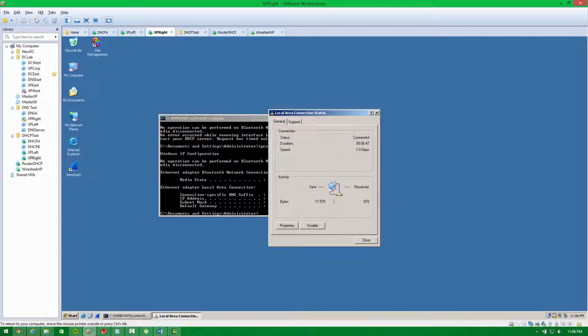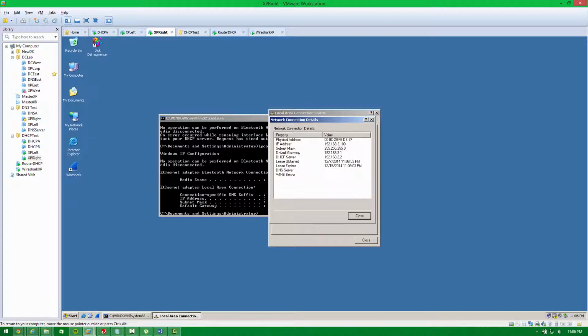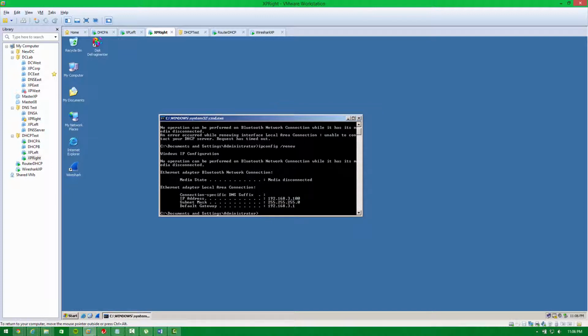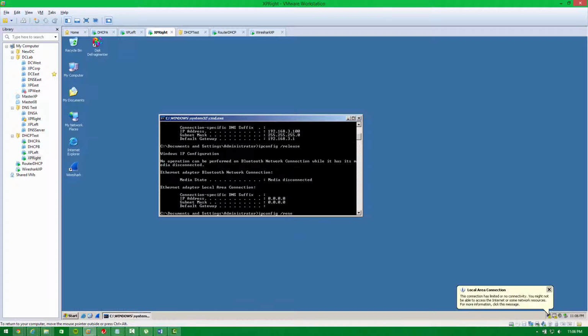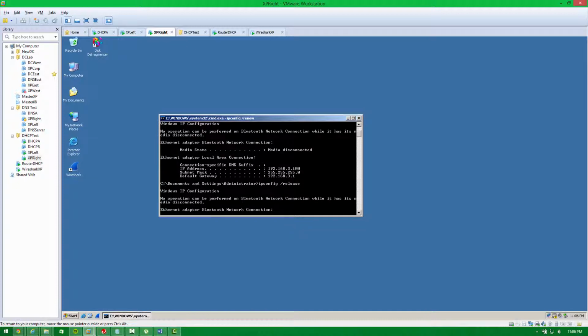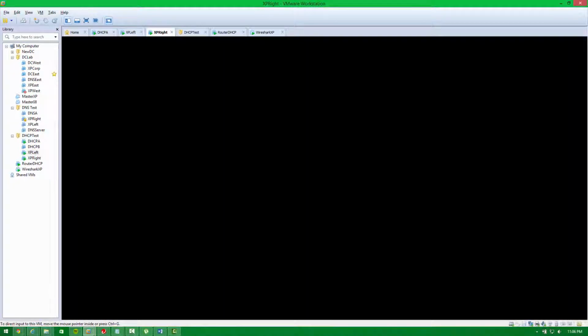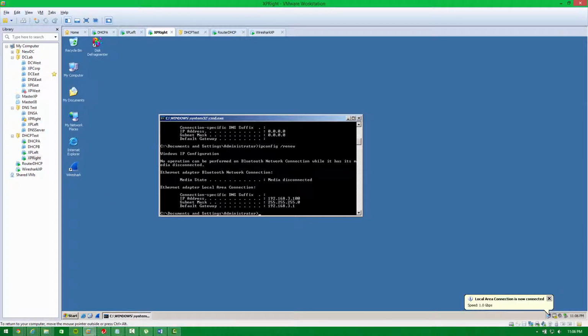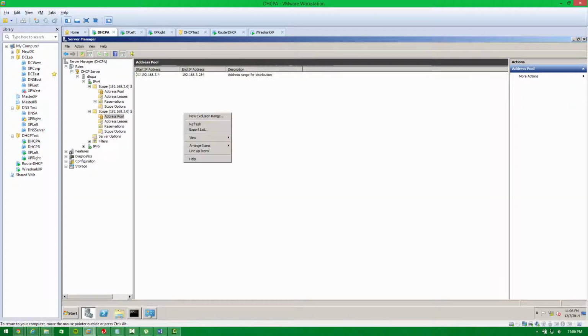As you can see, if I go into the support and details, it's got 192.168.3.100, which is the IP address it got from the server. Now, that's a pretty interesting IP address. I'm going to release and renew it, and we'll see if we get something else, because I think that's the IP it had before, because the range I set was pretty wide. So if we go into the address pool, we've got 3.4 to 3.254. XP Write should get something less than that, but it's caching with a 3.100. So let's see what's going on here.